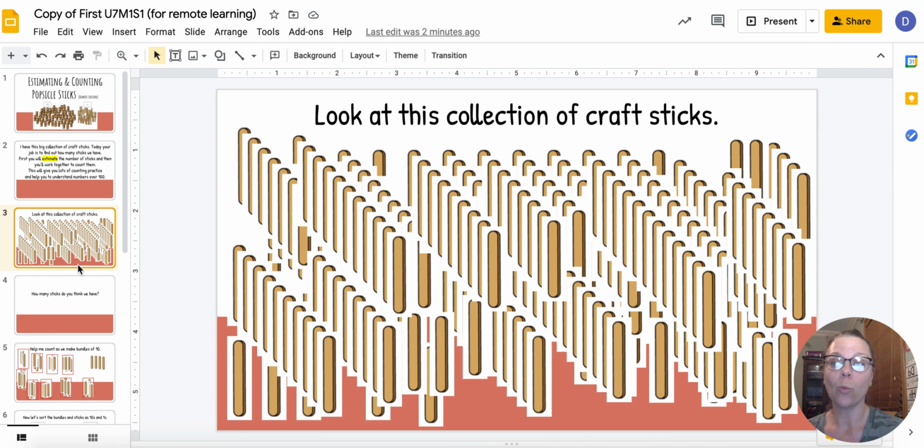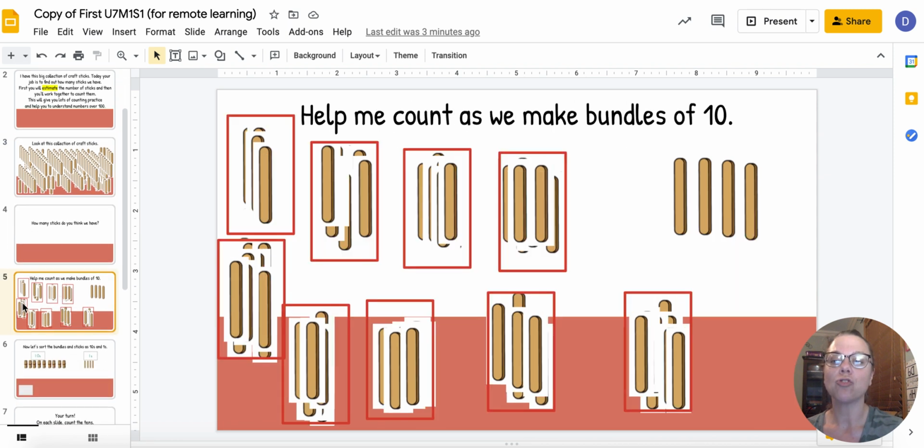All right, what I did to make the popsicle sticks a little bit easier to count, I separated them into groups of 10. It would take a really long time for me to count 1, 2, 3, 4, 5, 6, 7, 8, 9, 10, right? All over. It would take so long. So I went through and I clicked and I dragged them into groups of 10. Each of these boxes has 10 sticks. Now I can count by tens, and you are experts at skip counting by tens.